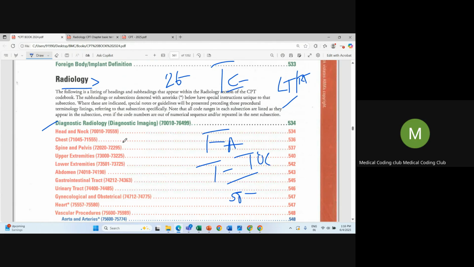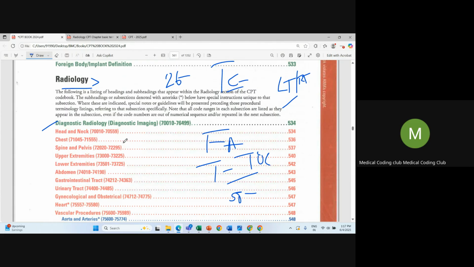Okay, so that's why, because radiology we will be using with all the other sections as well. So you have to highlight whenever you are seeing radiology code is needed with any other surgery procedure. You just make a note or highlight. Okay, so when you are referring or when you are revising, it will add on.